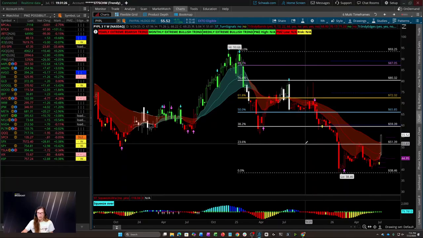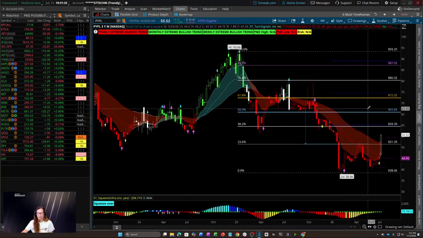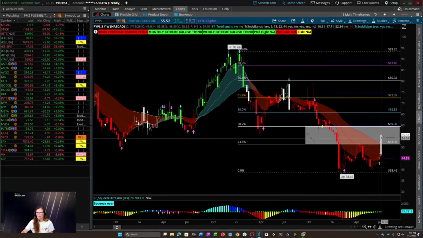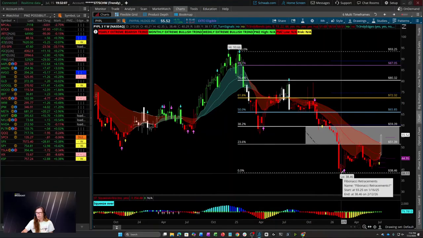And same zone in a trending market becomes my focus, the 23.6 to the 38.2. In this zone, because we're in a downtrend, now your 100% is at the top and your 0% is at the bottom. We're in a downtrend. I am now looking for confirmation that sellers are overpowering buyers. So far on this weekly candle, I don't have that confirmation, but this is how you draw a downtrending Fibonacci retracement. All right?